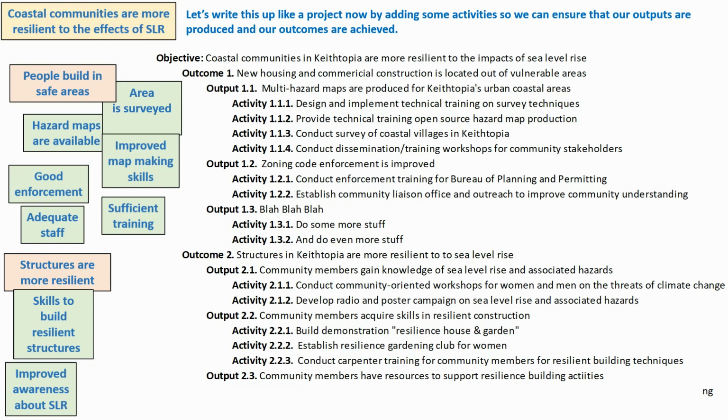Yeah. Now, normally when you have a carpenter's training, in most cases, that's going to primarily be men in the training. So that's one of the reasons why we did the resilience garden, because we wanted to make sure that both men and women benefit from this project. So we've got activities for both of them based on what they tend to do in the community, and that would be based on our gender analysis that we conducted in Module 3. So we've got our carpenter training for community members for the resilient building techniques.